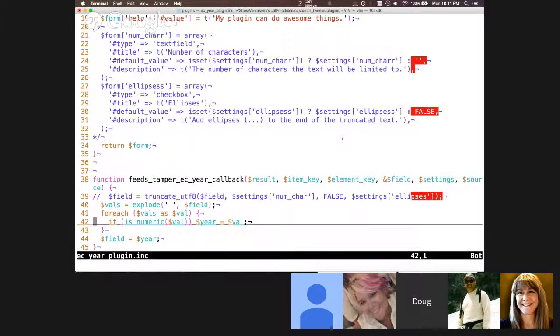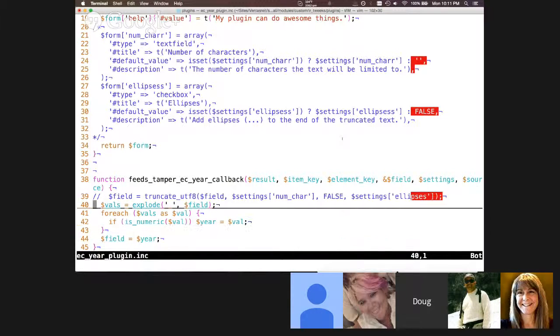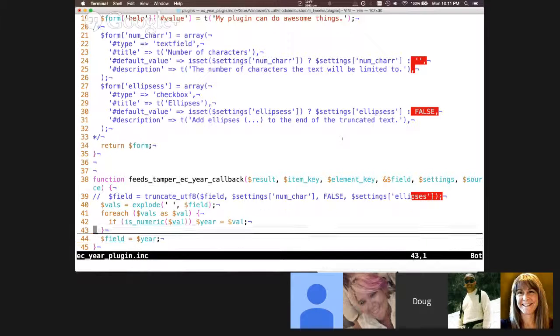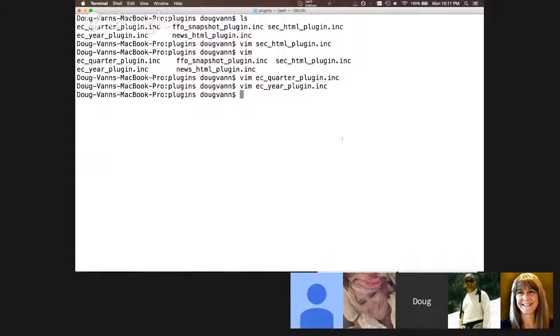Will I ever get snuffed on this? And they said no. There's lots of formats and whatnot to how they do their presentation and their data. They said you're just fine doing that. So this one, just dead simple. This is like the first couple weeks of a PHP class, going through an explode and a foreach and an if. I mean, this is just really simple stuff. But boy, is it powerful when you need it.